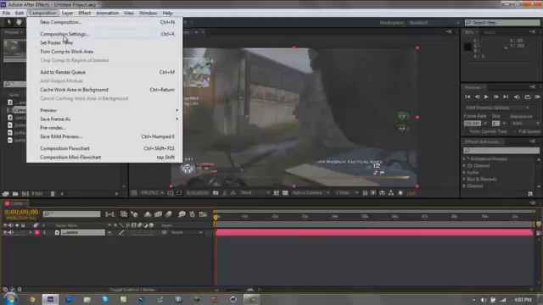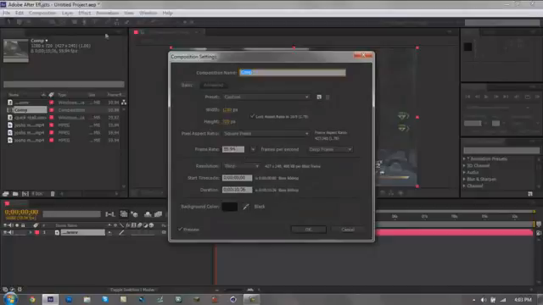If you want to change that to how long you want your episode to be, just go to the composition settings, and right here is all the stuff. You can mess around with this: 1280 by 720, 59.94 frames per second. I suggest you have clips like that or higher. I'm going to change the duration, and I think this is hours, minutes, seconds, and milliseconds. So I'm going to make it 3 minutes. As you can see, 3 minutes.